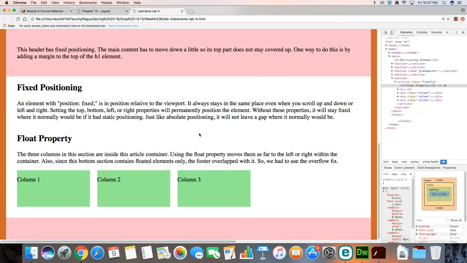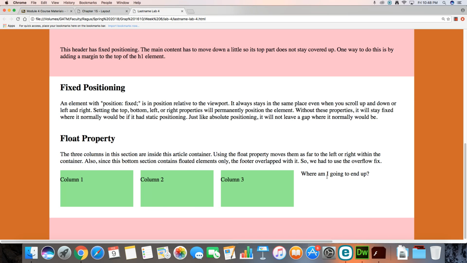Save your HTML and refresh your page preview. And now you'll notice that this paragraph that appeared in the HTML code right after this 3rd div is floating to the right of this. This is what I meant in my previous video when I said that other content will float around. Even though this paragraph is a block element, it's able to wrap itself around these floated elements.